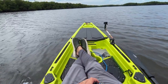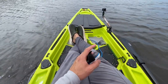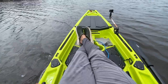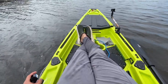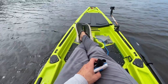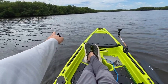It's the HooDoo Impulse 120. Now, I do want to say that this kayak has a few different options. Of course, you can paddle the kayak, which paddles pretty decent for such a wide boat. It's not as tiring as some of your bigger pedal drives that you might be more familiar with. But you can paddle this thing, which is not ideal. You want to pedal. It's a pedal kayak. You can use the fin system, so that's what we were using today. Or they have, did you guys see that? Did you see that fin come out of the water?